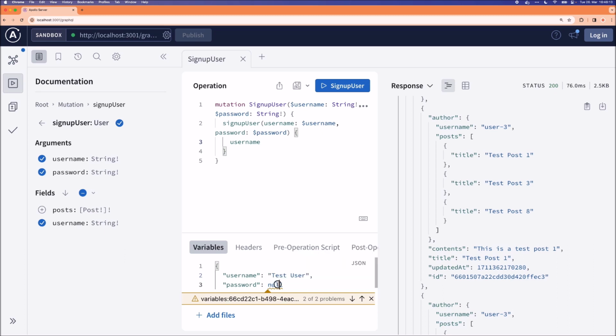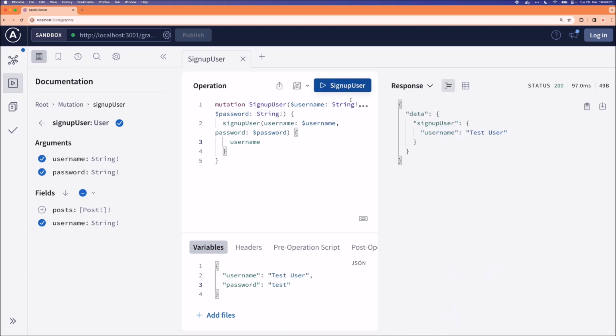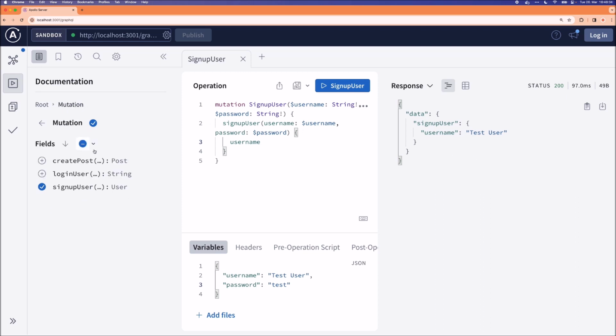Now let's put in a username of a user that does not exist yet, and a password. Now we can execute this mutation. And we can see that we successfully get a response, and we have created a user called test user. We can now log in with this same user by going back to mutations and then deselecting sign up and selecting login instead.